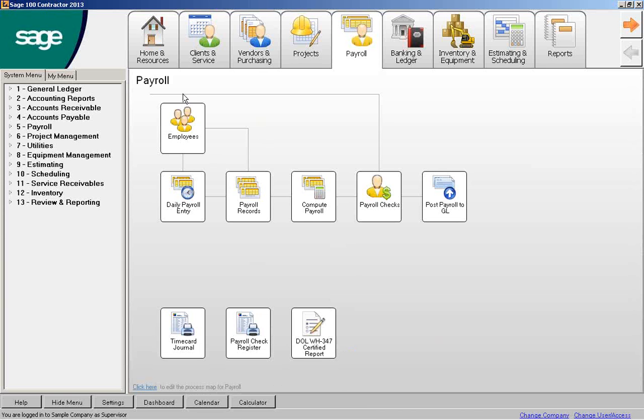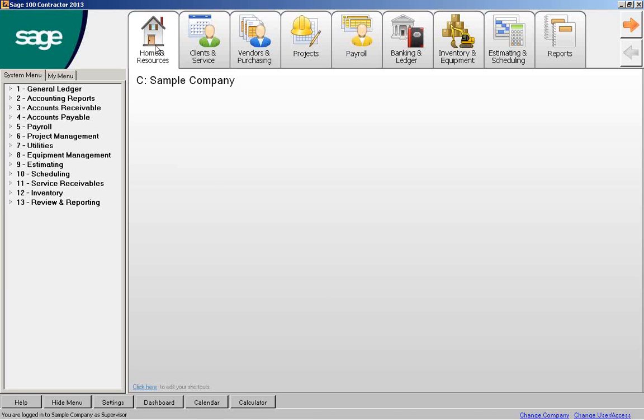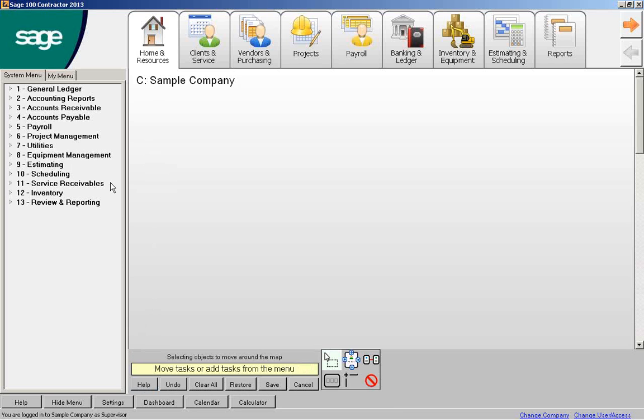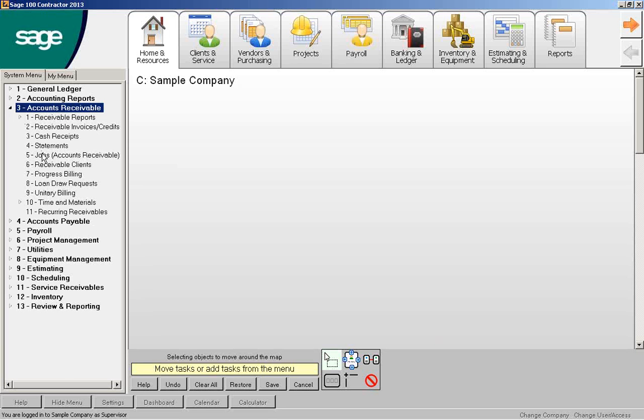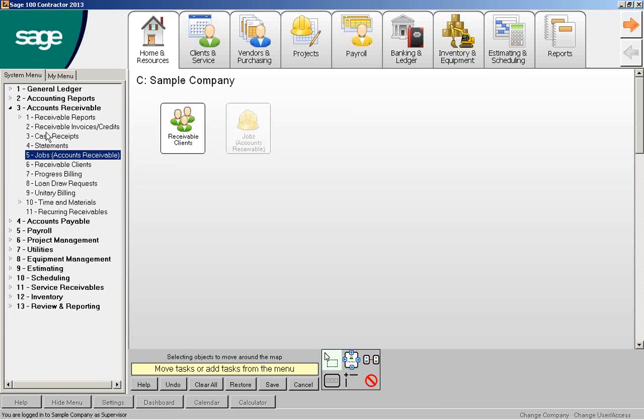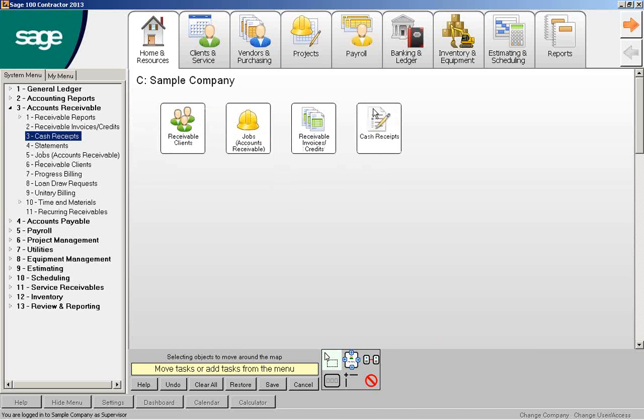But let me show you how to go back to the Home and Resources tab, where you can say maybe you only need 3 or 4 screens or a few different reports. If you go down and click here to edit your shortcuts, same place we did before, now I can go over to my main menu and click on what I need. So perhaps just the clients. I'm just dragging that up. And the jobs, like that. Maybe I want invoicing. Okay, and maybe I want cash receipts. Okay, that might be all you need related to jobs.